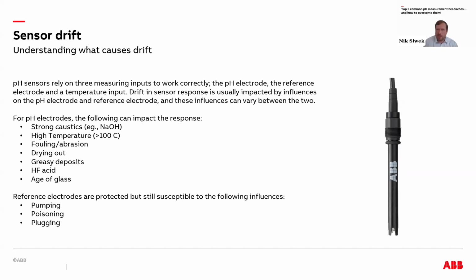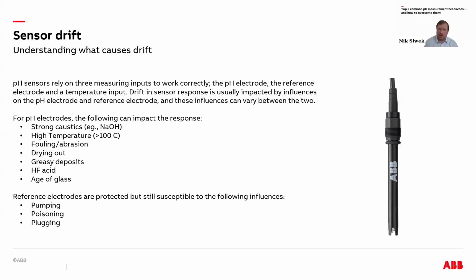Drying out could also impact the responsiveness of the glass, especially if it forms a film on the outside. So ensure that where you mount the sensor is in an area where it doesn't dry off periodically. It stays wetted the whole time. Greasy deposits, any kind of general fouling will also, again, make the sensor unresponsive with time or drift with time. HF acid we talked about as well also etches the glass, makes it unresponsive. And then overall, just age of the glass.